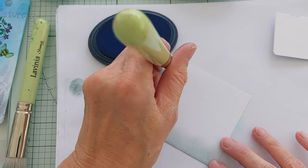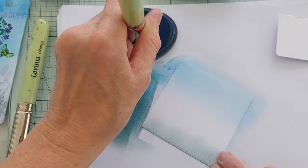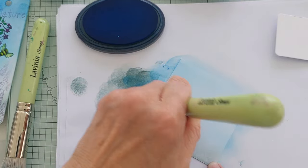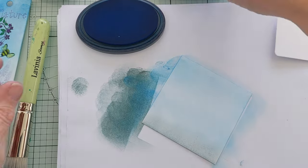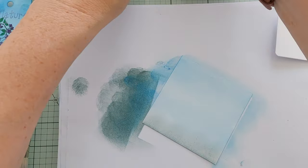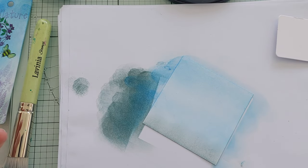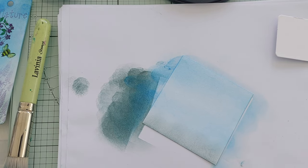That's why I've got ink all over my fingers. Right, holding it there. I'm going to move my finger down. Of blue. Oh, I've just got some on me again. Just give my hands a quick wipe.